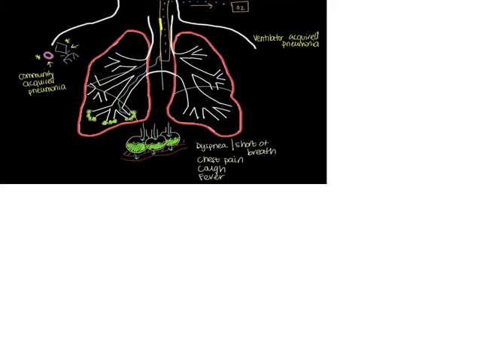Another way that we can get pneumonia that doesn't quite fit under our community-acquired or ventilator-acquired would be aspiration. Now, aspiration means to breathe in. And in this case, we would be breathing in something into the lungs that shouldn't be there. So let's get rid of our tube so we can visualize aspiration. And I want you to really think about patients that are at greatest risk for this, like patients that have been experiencing vomiting, for instance. We could aspirate vomit into our lungs.